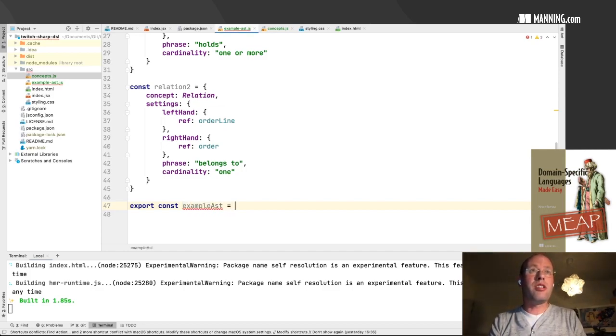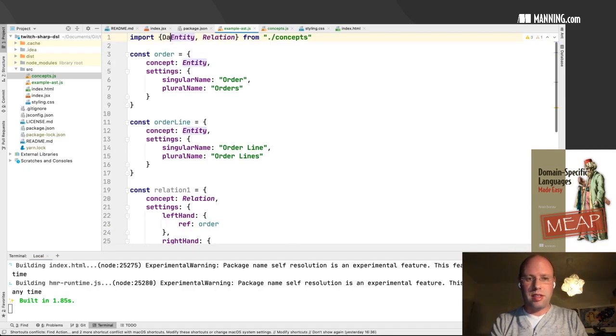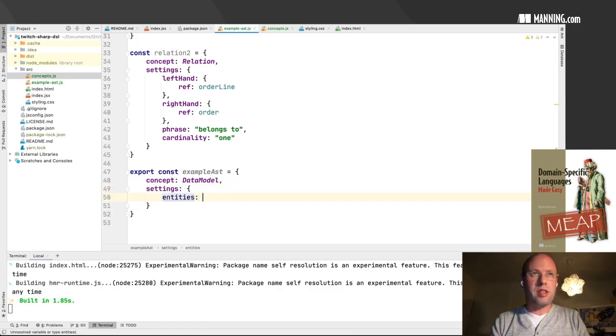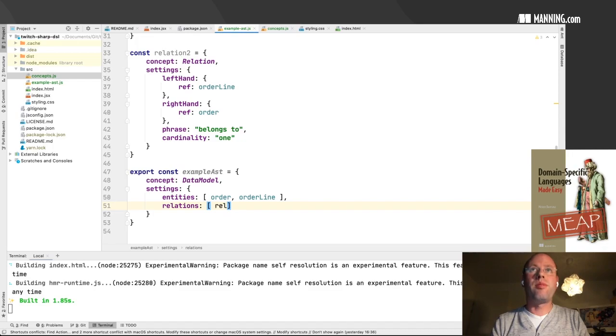So another const, which is again an AST object. Oh yeah, I guess I need the data model constant here. So, and it has settings. And one of the properties is entities, which is an array consisting of order and order line. And we also have relations, which I also put in an array, and it's relation 1 and relation 2.